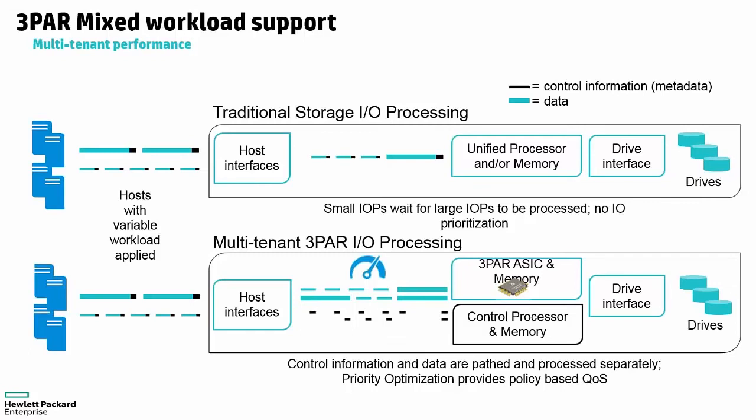Looking at a 3PAR example, the ASIC is handling all the payload. It's moving all the data from disk to storage and back again. The CPU is really handling the exception stuff, the metadata, and some of the data reduction pieces. That really allows us to get a lot more bang for the buck and not have to have as much cache and cores as some of the other solutions out there. Because yes, the 3PAR controller does have an Intel CPU, but we aren't going crazy with it because we don't need to. The ASIC is doing the heavy lifting.